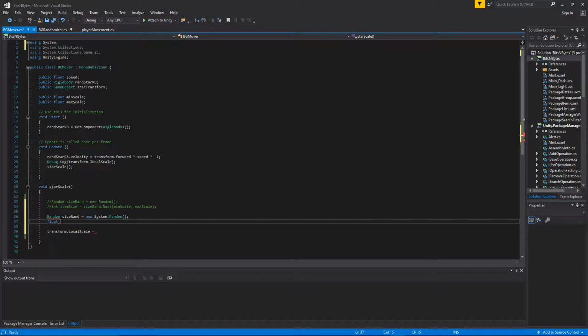Item scale equals random dot next min scale or max scale.